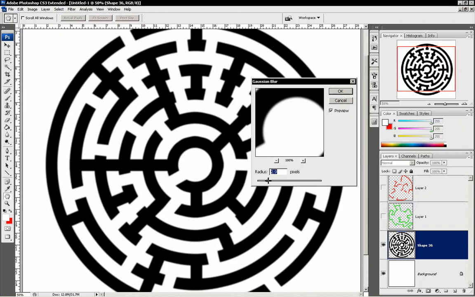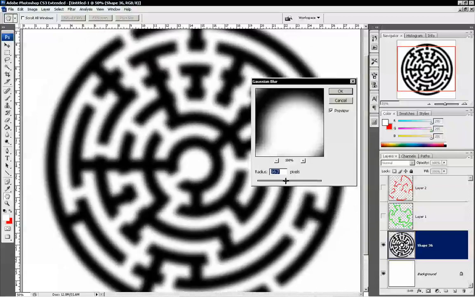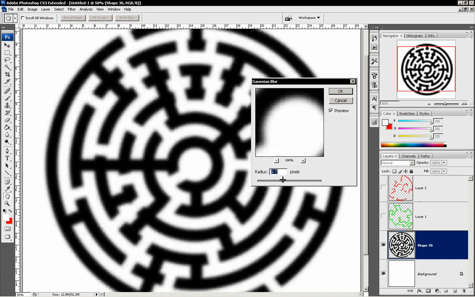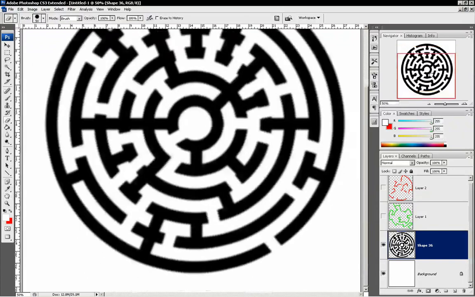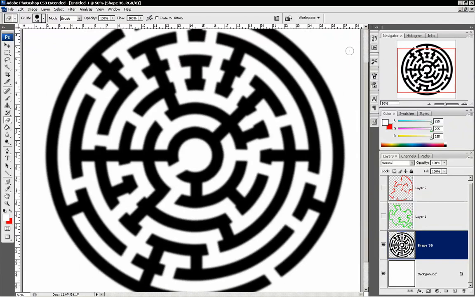So depending on the overall shape you want to have for your maze, you might want to really blur that. In this case, with this much blur, we've got a really nice blend throughout the areas of our maze, and we'll get very rounded tops. Some of the bottom areas will be rounded as well. But I just want to smooth it out just a bit. That looks like it should be good, with 5.1 for our Gaussian. Click OK. And now we can save this out.